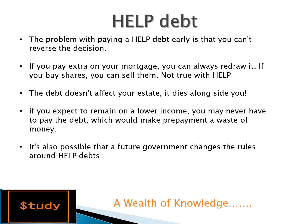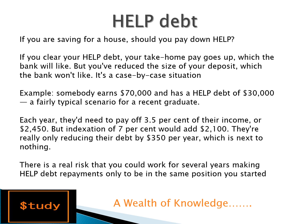I suppose the worst scenario would be if you'd paid it back and then the government changed it so that people didn't have to pay for university. That'd be a bit of an awful one. You've just finished paying your HELP debt out, and they say, look, nah, we're going to abolish all university debt. Who knows? And this is the problem with anything to do with the government. You just never know what's going to happen in the future, and we really can't bank on either direction. I think it's always just a case with these sort of things to do what you think's most likely. And in theory, the most likely thing to happen is just continuation of what we've already got. But changes certainly do happen.